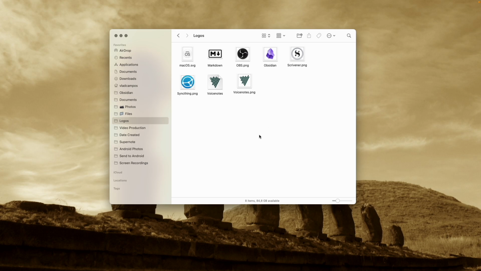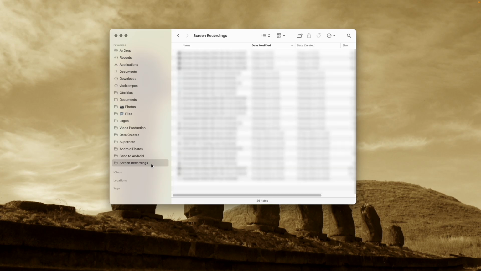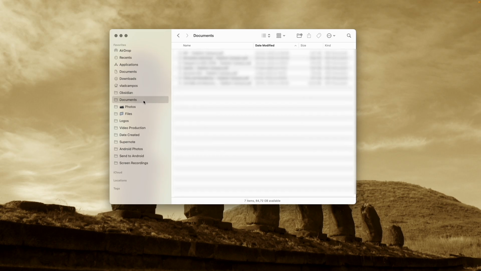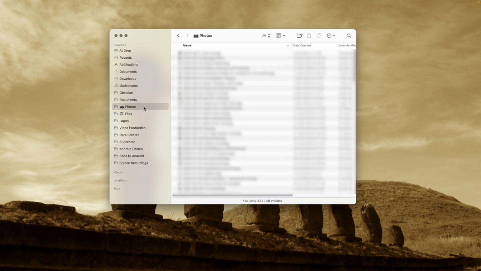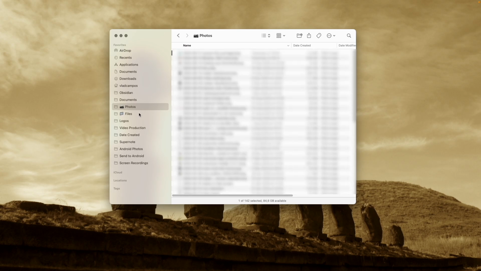Then let me talk about the other folders here. From here, Obsidian, all the way down here, these are all shared folders. So Obsidian are my vaults. Then I have documents. These are my documents folder in Obsidian. So I can drag any of the files to an email, for example. This is that photos folder that it's in Obsidian. This is a post from yesterday. And the files folder also in Obsidian. These are all Obsidian folders.